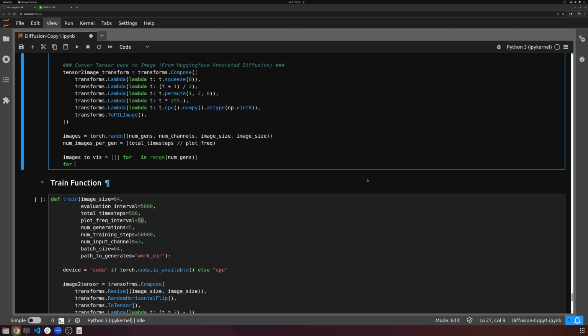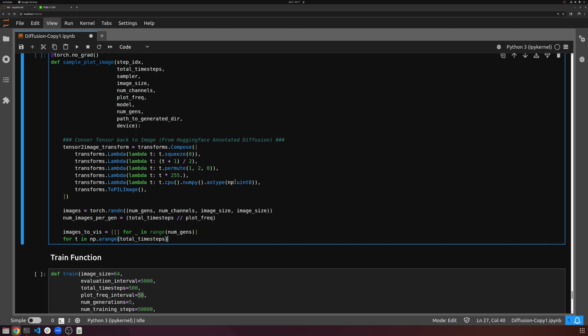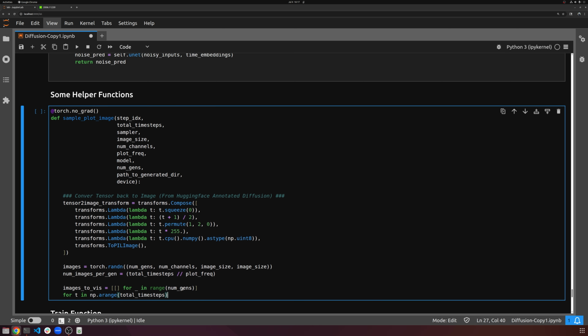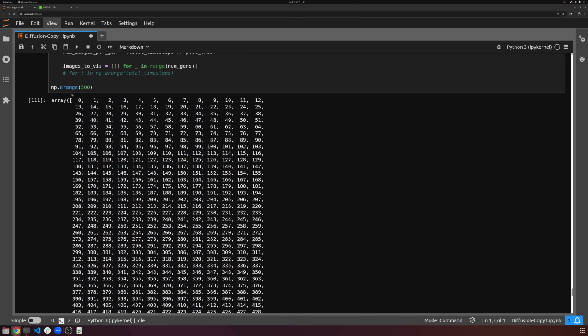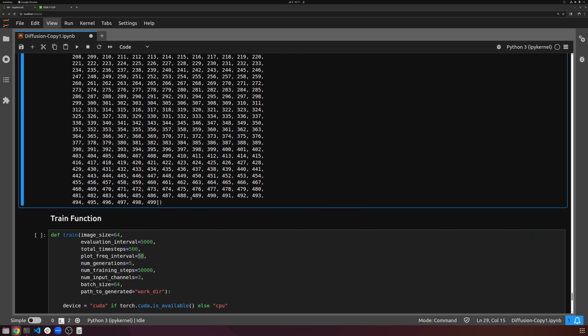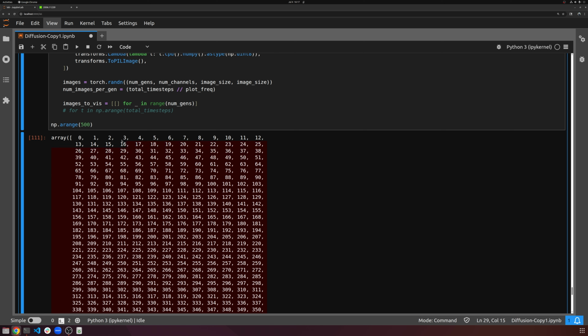So we're going to do for t in np.arange. What are we doing it? Total time steps. And so, okay, this is actually a good point. Let's do np.arange. Let's say we're doing 500 steps of noising. So this is saying that we have 0 steps, 1 step, 2 steps, and so on. So these are all of my steps of noising that I can do.